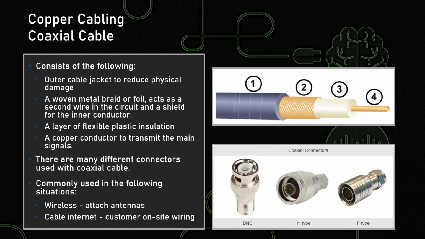You can also use the coax connectors for just on-site internal wiring. In certain cases, they will do those for standard coax, just for stuff that's in the wall, and then they'll separate it out once it gets to the other side using a filter. I personally don't like that, but that's just me.